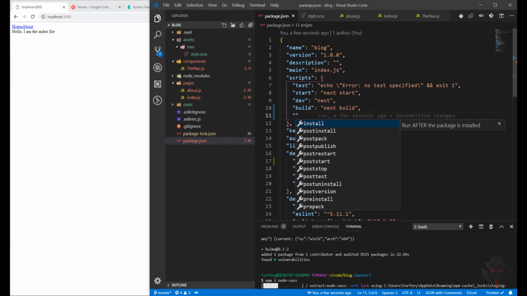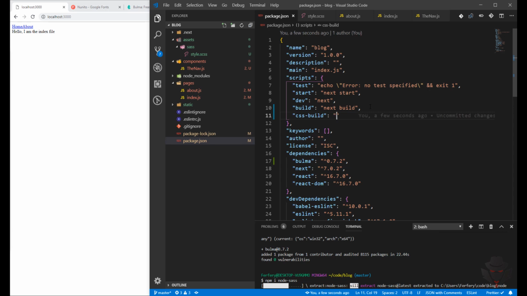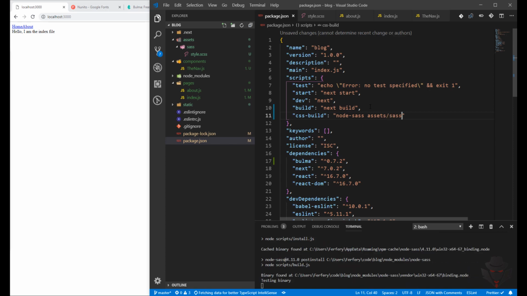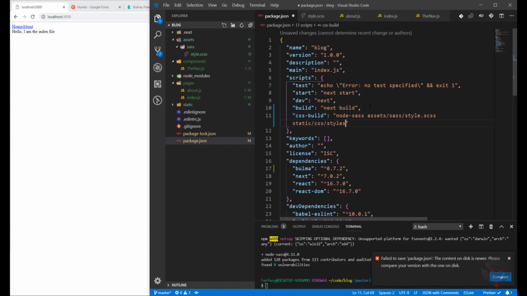script. So we can call it CSS build, and then what is it going to be like? So CSS build, we need to build it with the node Sass, and where the file is, it is going to be in assets and Sass and style.scss, and our output will be in static /css/styles.css.